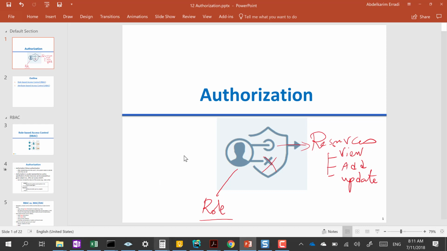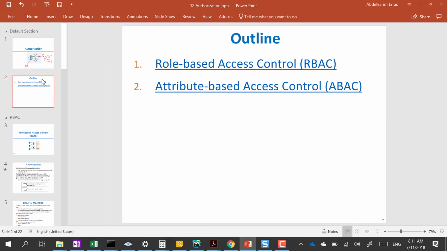So it's quite straightforward. There are two major models that are used in practice to manage authorization. One model is called RBAC, role-based access control, and another one, which is now a more trendy approach, is attribute-based authorization, ABAC.